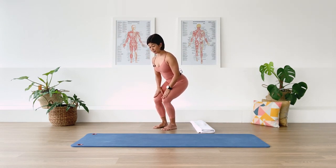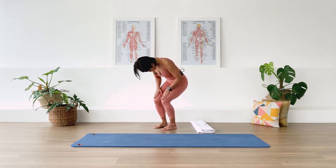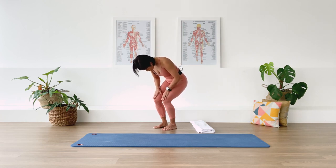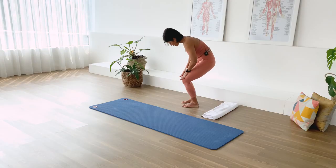We're going to exhale. For the cat stretch, we're going to exhale to round the back. Inhale, we're going to lengthen and arch the upper back. Exhale, so we are introducing mobility to the spine. Inhale, exhale with this cat stretch standing exercise.